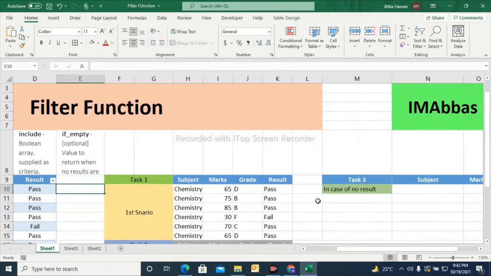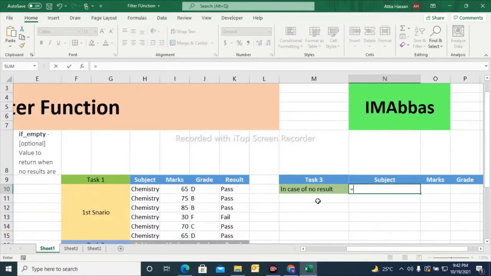To show something very special, we are using the filter function.